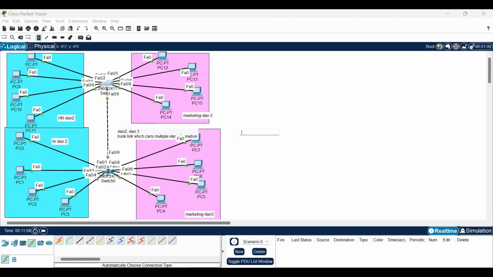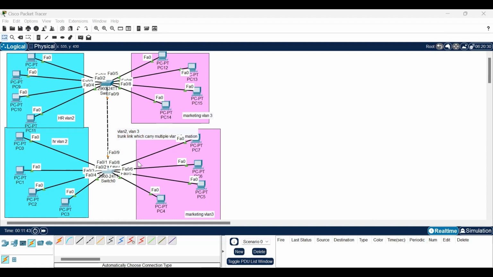So let me go to our first switch. Enable, conf t. What can I write? Interface. Which interface is connected? FA0/9, right? Interface FA0/9, switchport mode trunk.